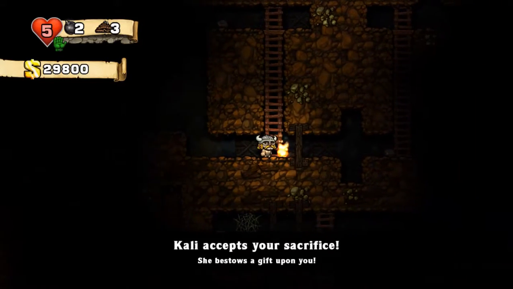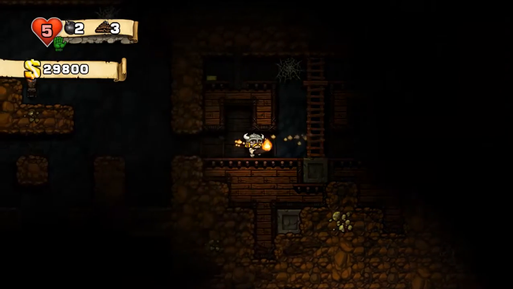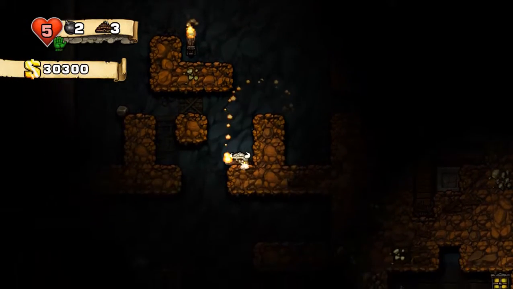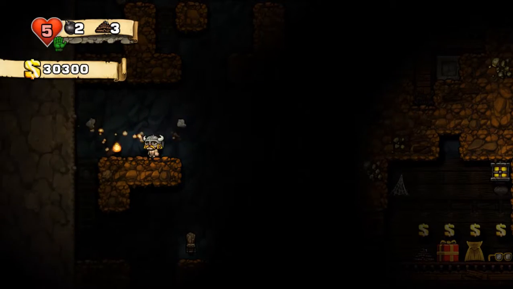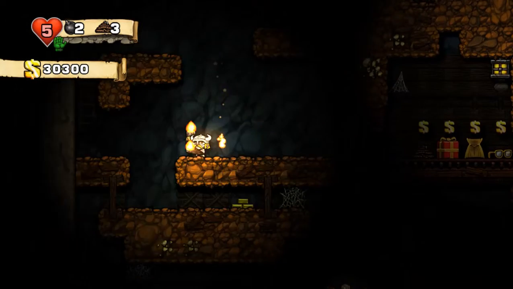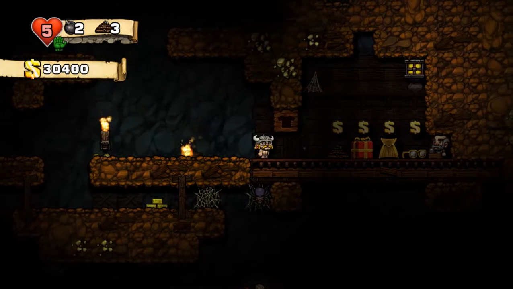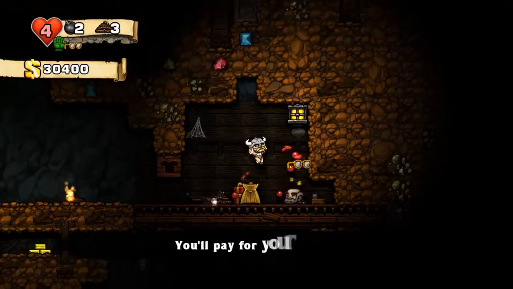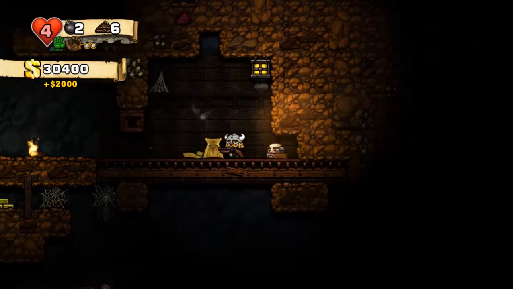We get climbing gloves, which might come in handy. They usually do. Sometimes they kill us, sometimes they don't. For example, they mean that I can't do the nice shopkeeper killing trick. I'm gonna do it this way. Alright, so that's probably worth it.